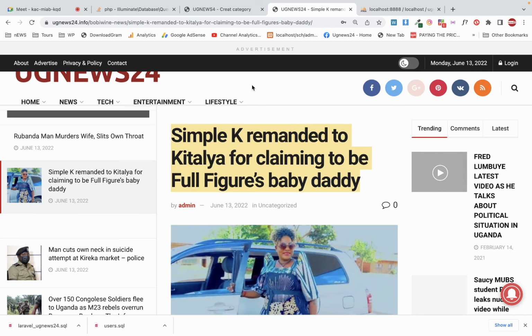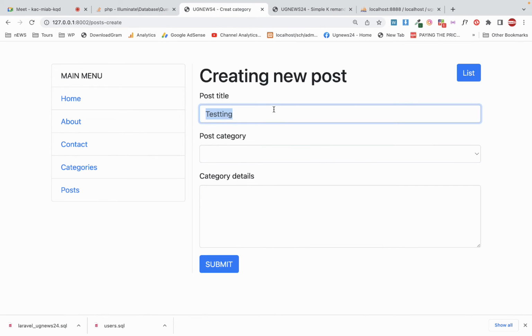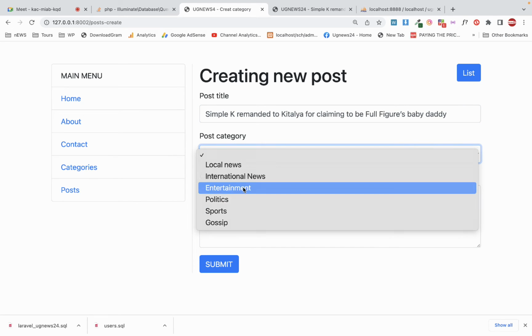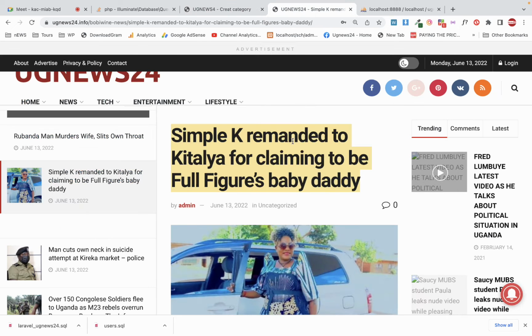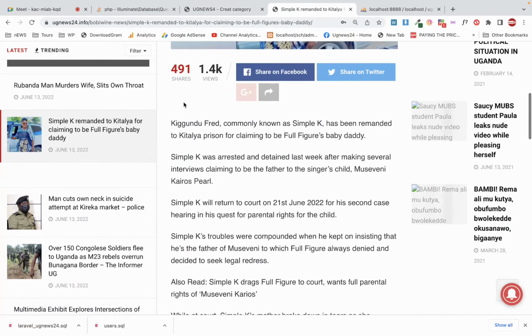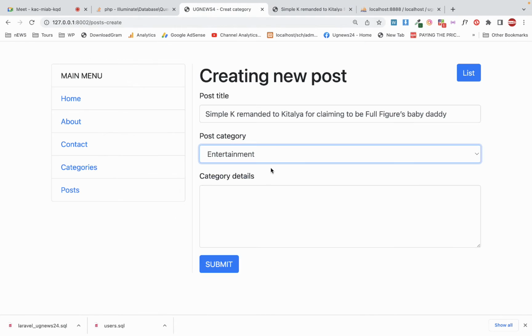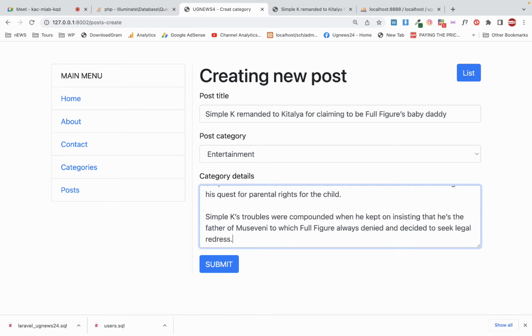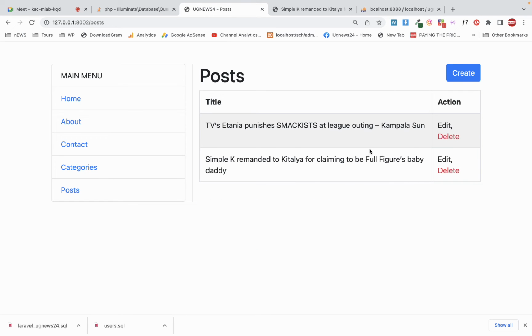Come and copy the title and paste it there, and then check the category, maybe entertainment, and then paste this title, this content into here, and then we can post, and then you can see everything straightforward, beautiful, simple, and working. Okay, we can even work on the logic of deleting.